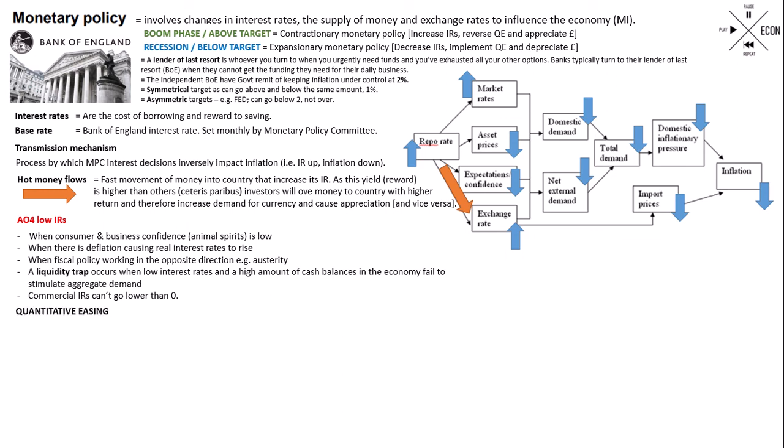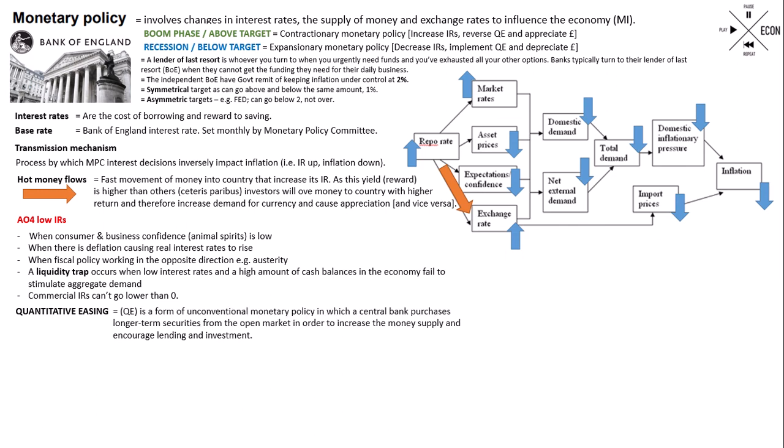Quantitative easing, in regards to the money supply, is another tool that the Bank of England can use. So see if you can remember what it is. Quantitative easing is basically another way that the Bank of England can increase lending and borrowing in the economy and ultimately boost AD. It's basically the same as increasing the money supply, but there's a bit more to it. So see if you can remember the stages, how quantitative easing works.